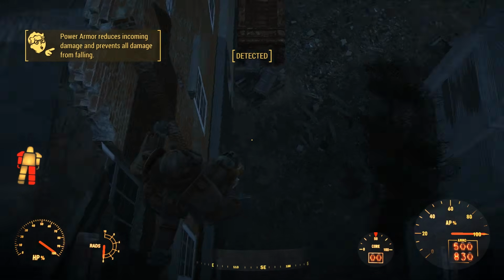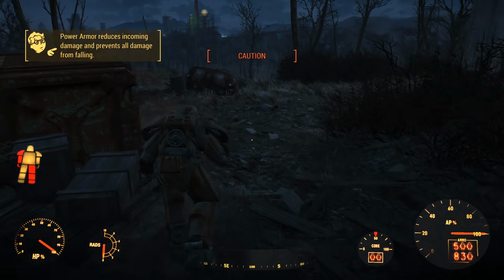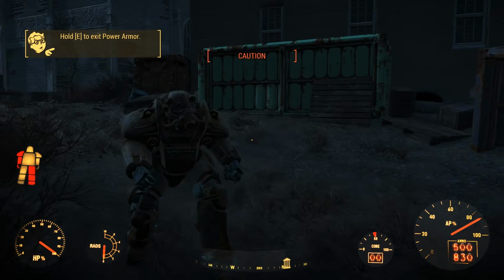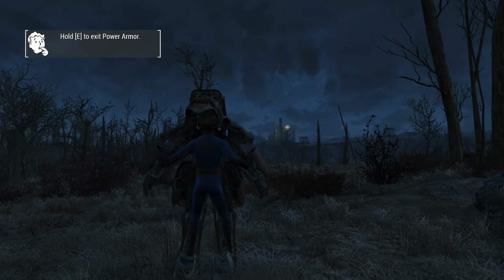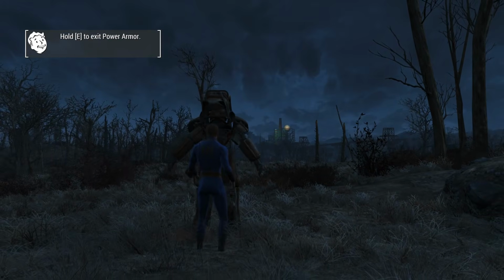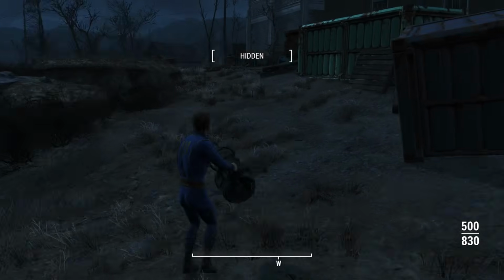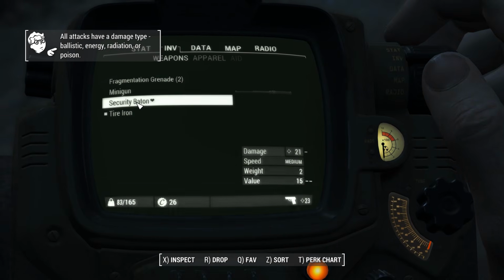Now, while I'm in here, just use that to drop down safely. Oh shit, okay, they are shooting at me, so just go over here. Whew. Yeah, big difference with Fallout New Vegas and Fallout 4. They'll still shoot at you in Fallout 4, at where they think you are, and those shots are a lot more accurate than you think. Okay. Now, the minigun is cool and all, but we're going back to the tire iron.